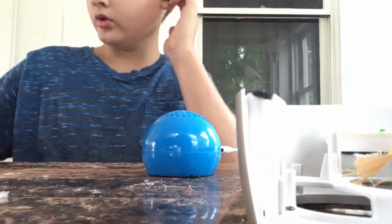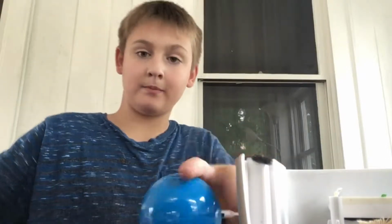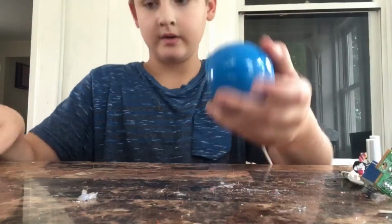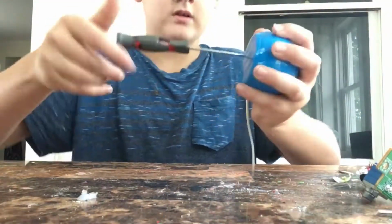I do not want my phone to crack, so I'm gonna put it at an angle. My luck sucks. There we go. Take a small screwdriver. Just gonna take them apart.